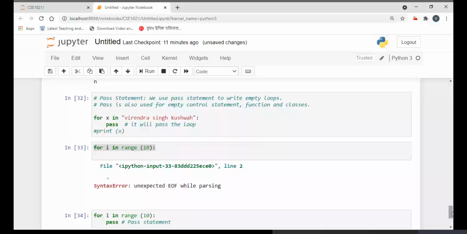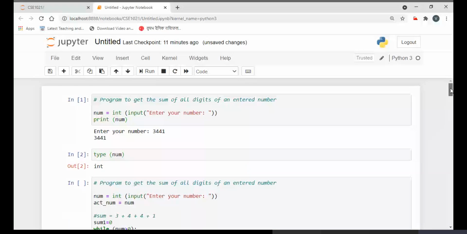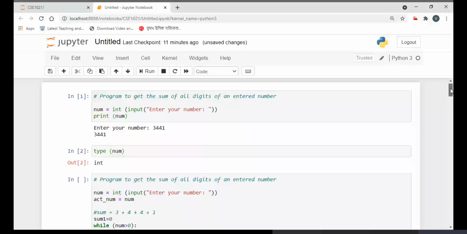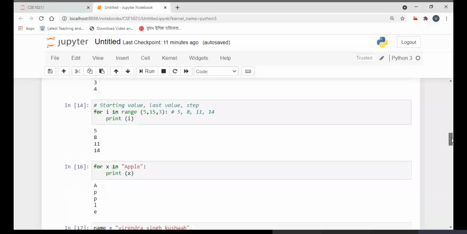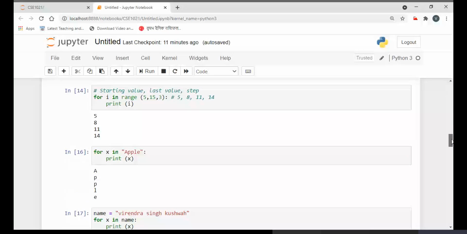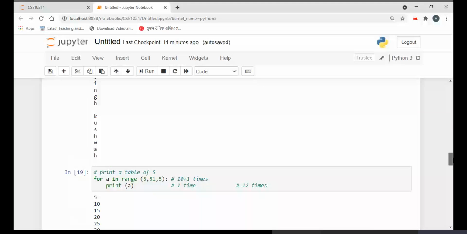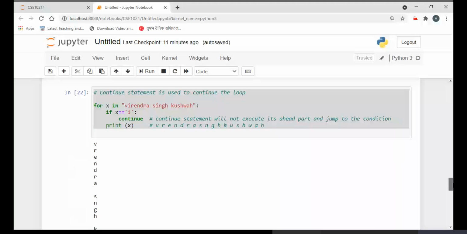Yes, sir. Okay, so today we have seen how to solve the problems in tutorial 1, the 6 number solution and 7 number solution, and how to solve the questions. We have seen the for loop and while with the else loop, and various understandings of the for loop. We have also discussed the break statement, continue statement, and pass statement. Now this is sufficient for today. Any doubt over here? Then you can ask me.